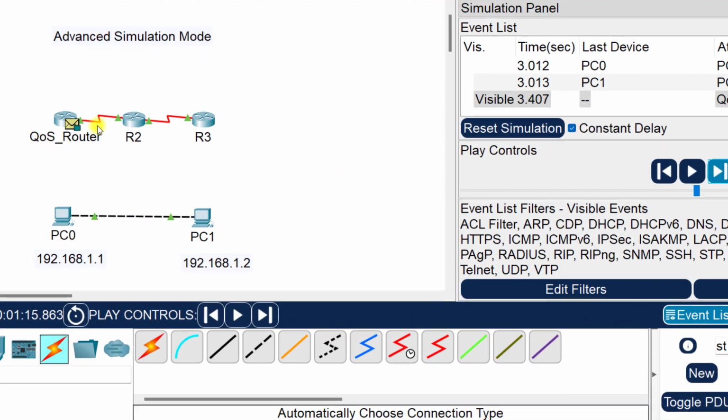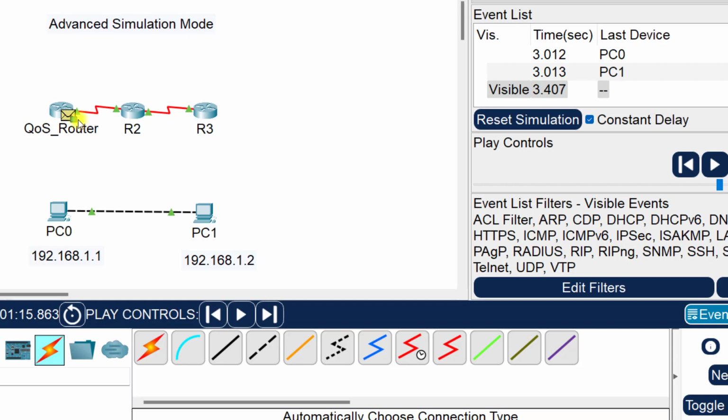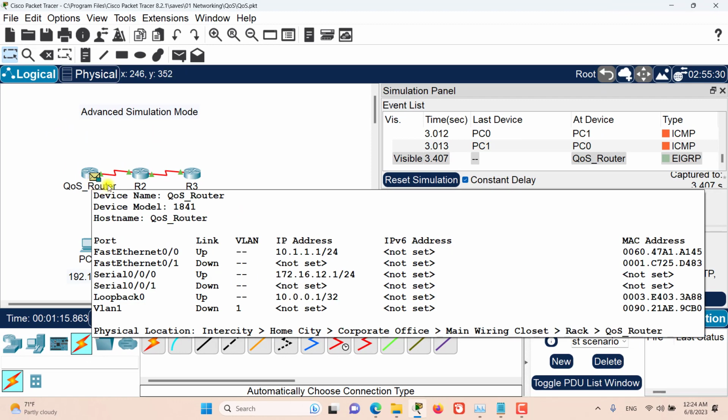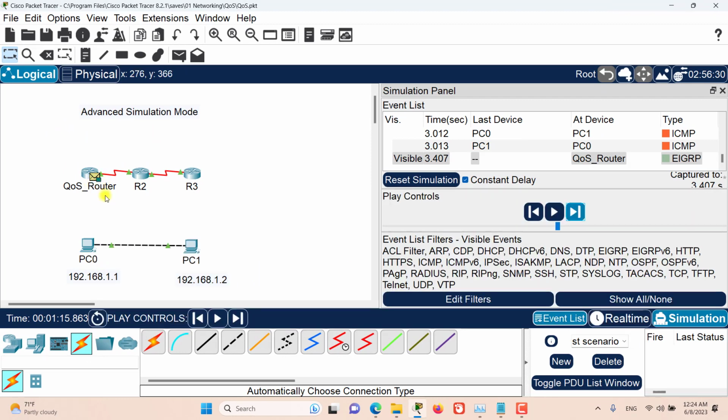Now as you can see, the quality of service router has created a packet that has a small square mark on top of the packet. This is called the quality of service stamp, and it means that the type of service field is set in the IP header for this packet.